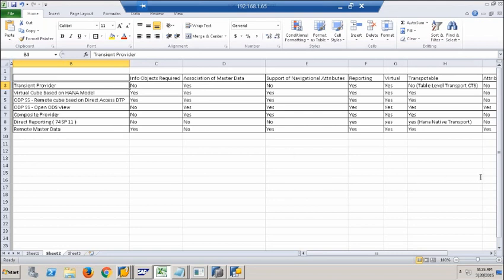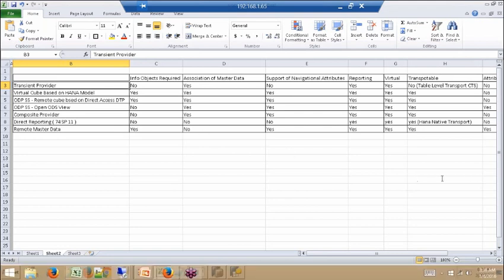Can you please explain why only a one side RFC connection is required to ECC and non-ECC in case of ODP? Because I already have an RFC connection from ECC to BW, the normal standard connection. The same thing can be leveraged. The logical system name is the same, so the same connection will be leveraged for all. I have a standard RFC connection between BW and ECC, and the same connection will be leveraged in every case. I don't have to recreate it again and again. That's my point.